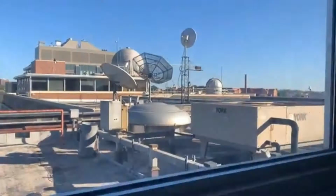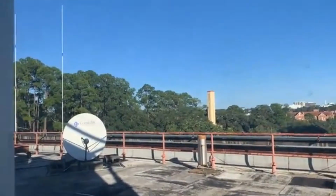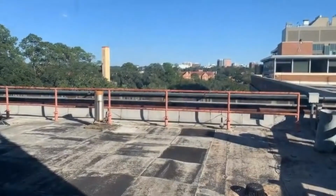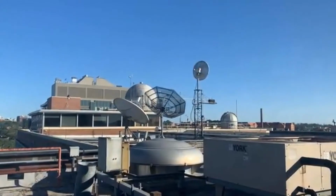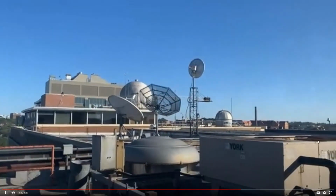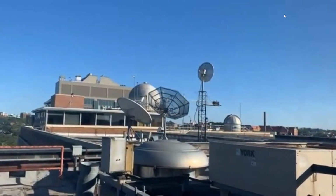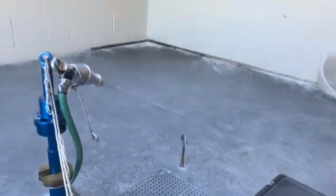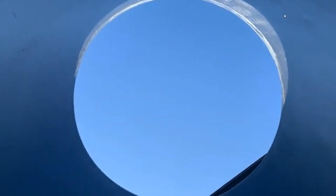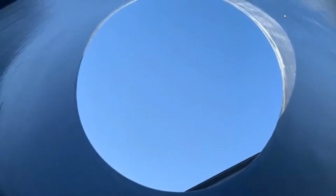And then out here we have all of our satellite dishes and observation equipment. There's our rain gauge there, and that's what we use to take data in from here at the station. That dome over there is actually not a radar like most people think. It's where the GPS antenna is that tracks the radiosonde and radios back all the information so we can tell where it is and bring back all the data. And then to release the radiosonde, we put it on that hook there until we're ready, and then it goes up the chute and out the top. That has a retractable roof, so it's not open all the time, but just when we need it. So that's that.